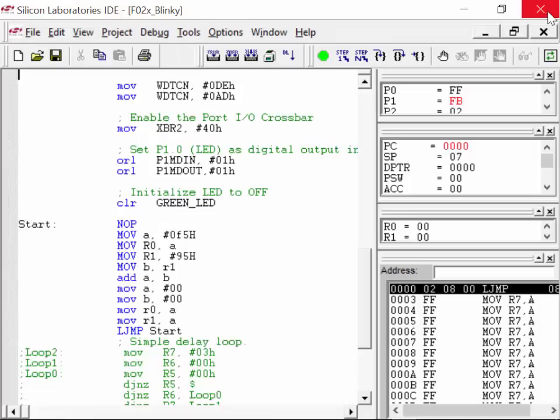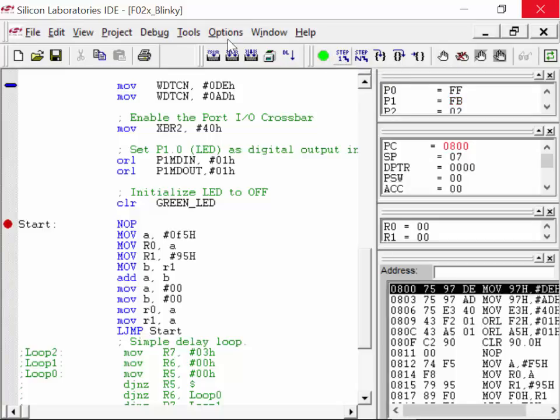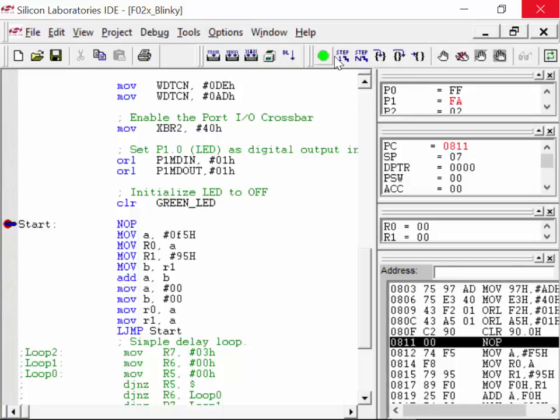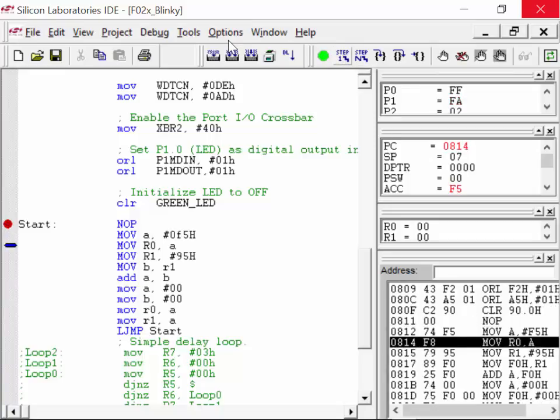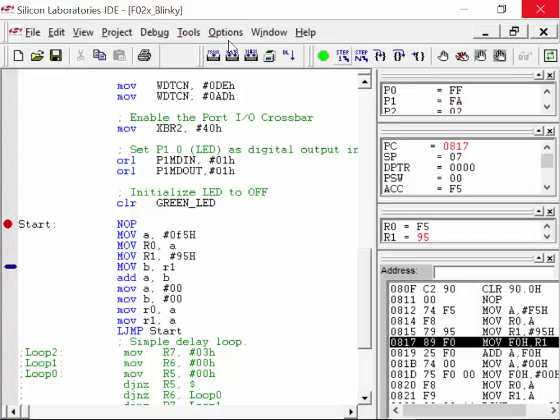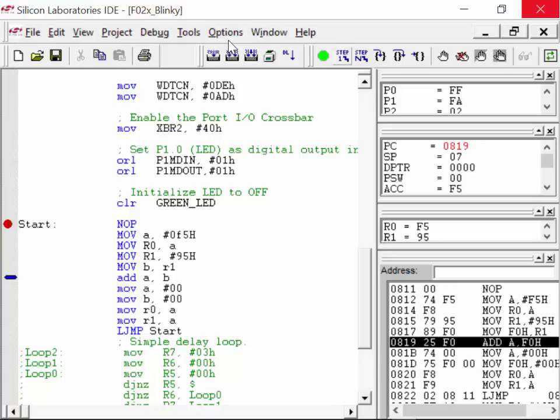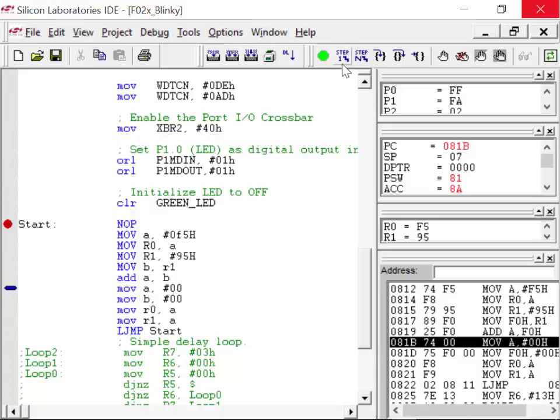So when I run this code this time, and I single step through this right here, now let me just stop at this point. When I single step through this, and I'm going to do the add right here, notice that A contains 8A, but also notice above it, the status word changed. Now the status word contains the carry flag.